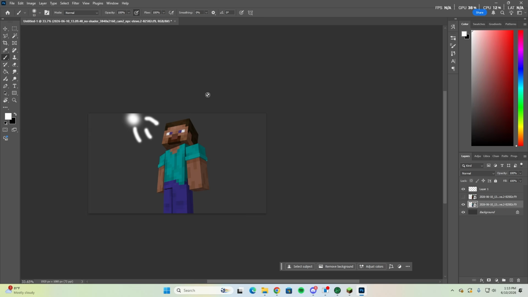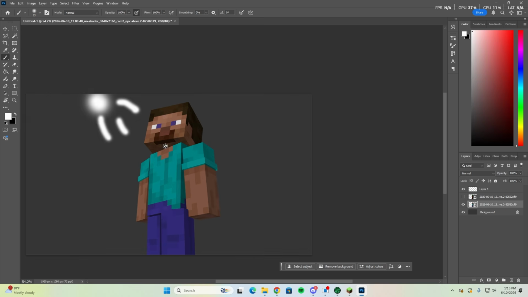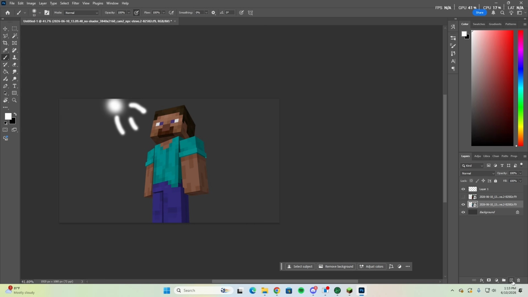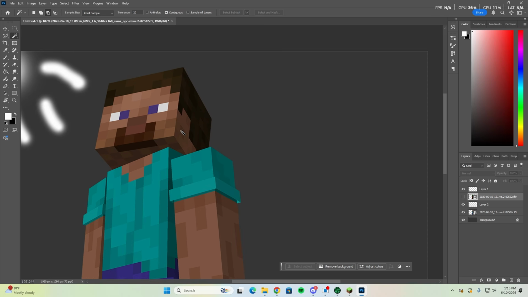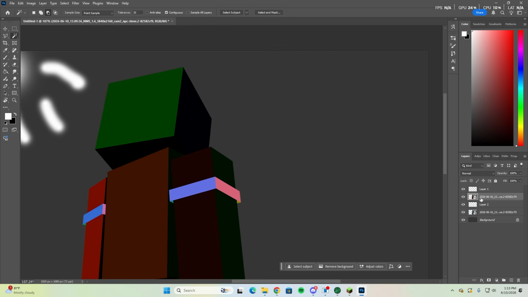So now that you know where your light is, I'm going to create a new layer and select this layer.